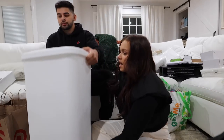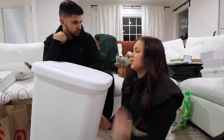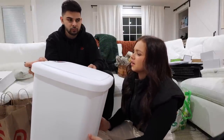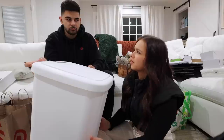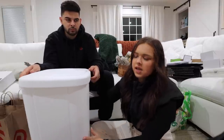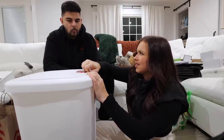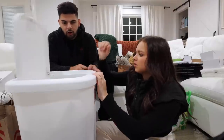And then I got this. Oh my gato. But I might return it because I thought it was $15 and it was actually $20. I feel like maybe if I look on Amazon, I could get a nicer trash can for $20 instead of just a plastic one. I was going to put it upstairs in the kitchen area, for just guest garbage. Yeah, for garbage. But I was like, oh, $15. And then it was $20. So then I was like, maybe it's not worth $20.